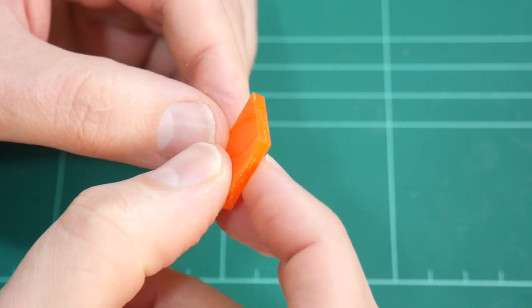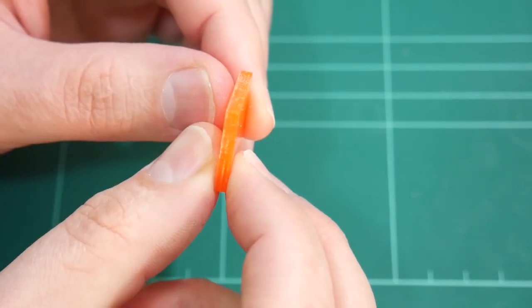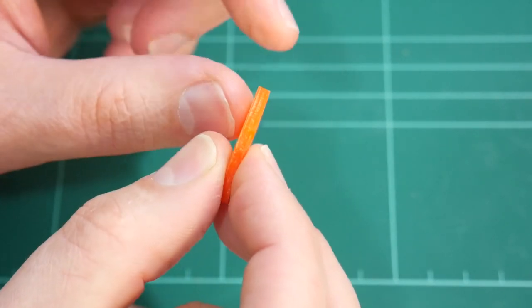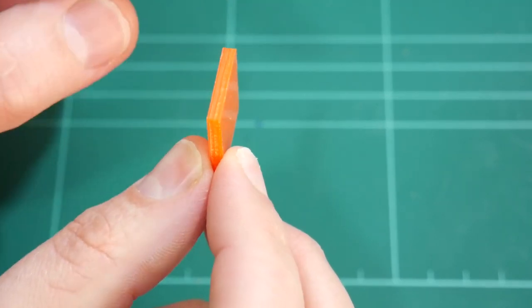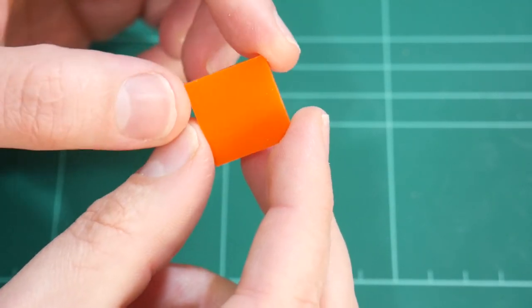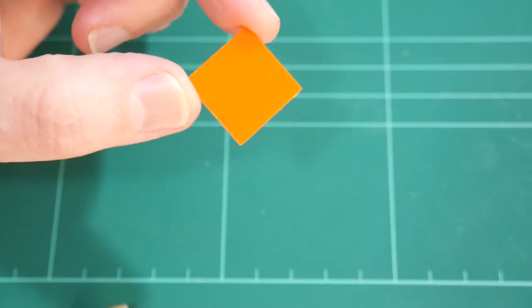The actual cut is a little bit rough, but it's actually pretty good. The number of flutes on that end mill were quite high, and I was expecting a rough finish. It's not as nice as the laser cut finish, of course, but the laser almost wasn't able to cut the orange, and yet here we are in less than 2 minutes, successfully able to cut 3 millimeter orange acrylic.